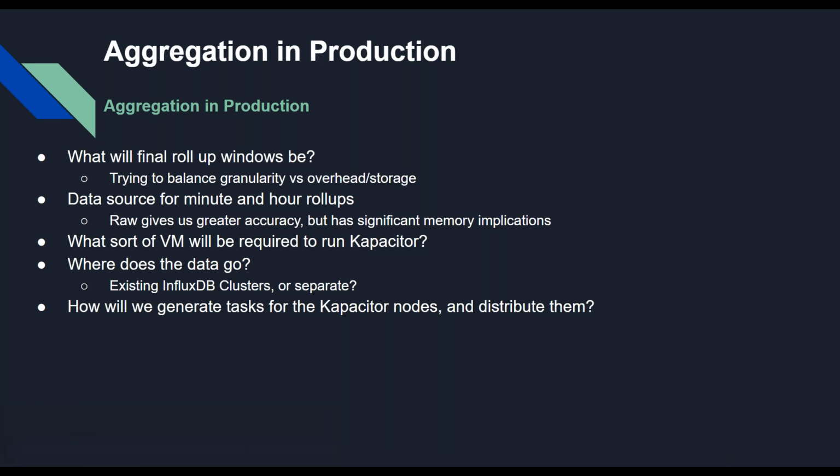Now, as we were moving into production, there were some questions we knew from the POC that we also would need to answer, trying to figure out what those final roll-up windows would be, and negotiating in terms of that minute interval, whether 1 minute was too granular, or if 5 minutes wasn't granular enough in terms of balancing our overhead and storage capacity with the granularity that the developers would like to hold on to.